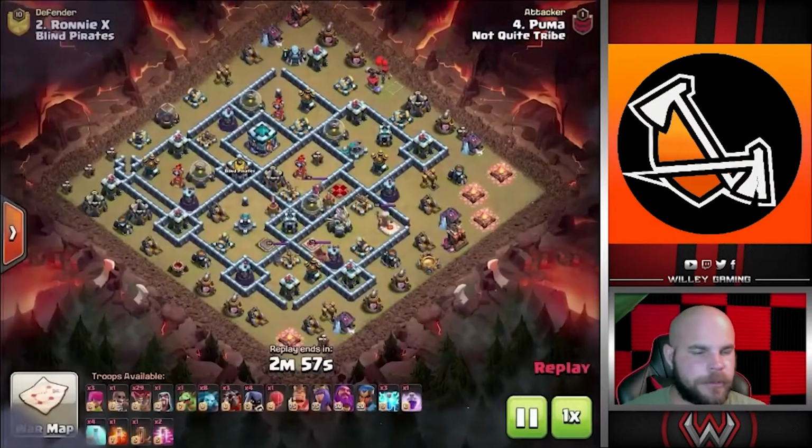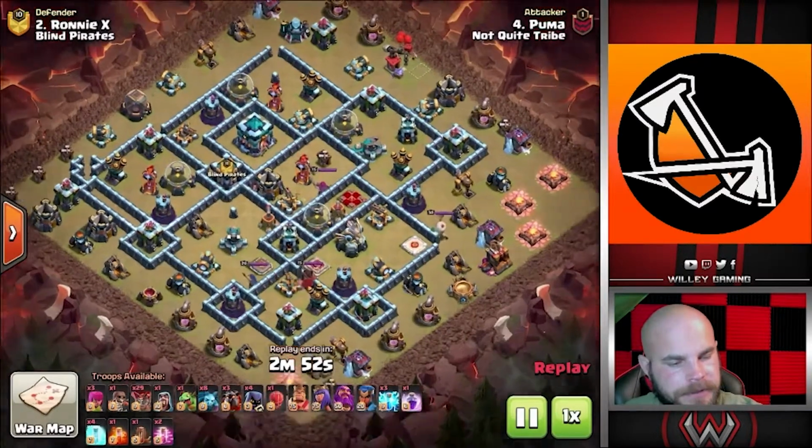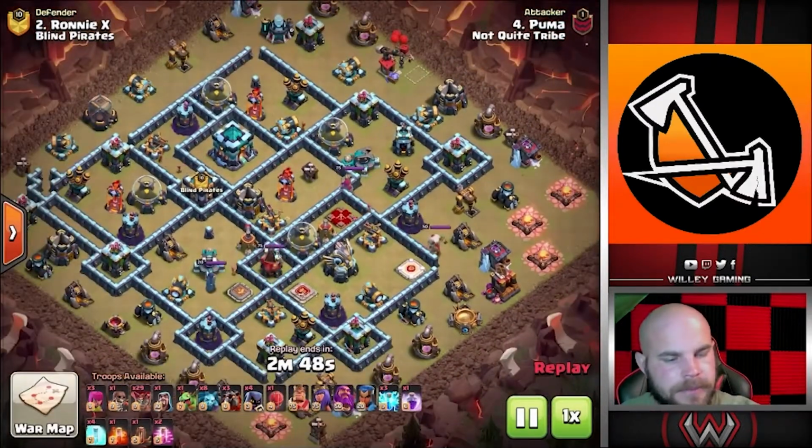And here we have Puma coming in with one of his OP Lalos. Going to start off with a zap on this sweeper down here by the Eagle. So he's going to get some damage on the Expo and the Eagle as well with those zaps.